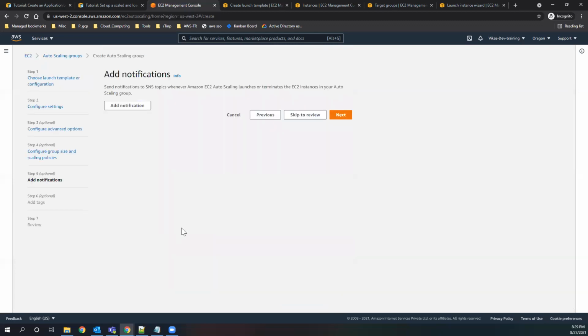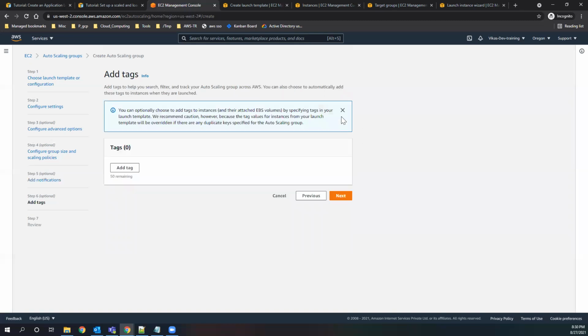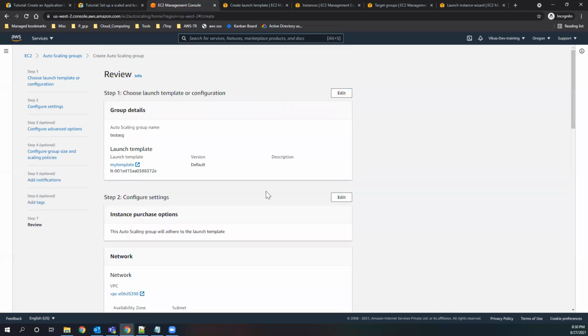So let's go. Do you want to create any notification? An SNS topic. If you want to notify somebody, maybe you can create a topic, and a lot of users, admins and DevOps people can subscribe to that notification. So anytime scaling is happening, scale out is happening, you will be notified once you subscribe to the topic, correct? So you can add a notification, create a topic, and somebody will subscribe to the topic. Done. Next, any tagging? I don't need it.